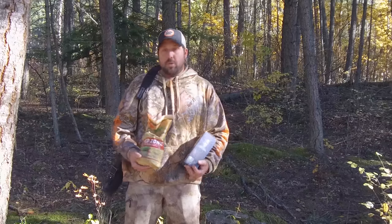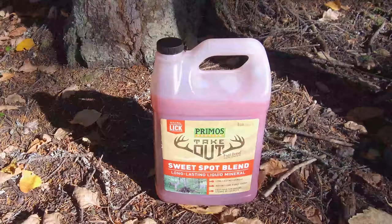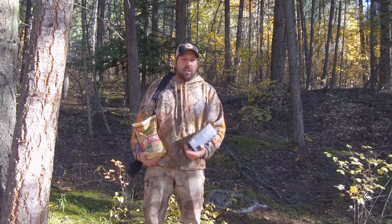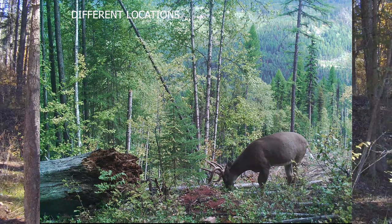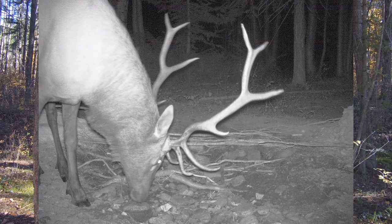The other thing we're doing is we're gonna put the new PRIMOS Red Zone mineral out. So this is the powdered version. We've got a salty block down here and I've got some liquid mineral as well. So we're gonna get it out. Once the moisture hits that thing, you get a little bit of rain on this, it's gonna drive it into the ground. These deer are gonna paw it up and eat that mineral. They'll actually eat the earth away for it. I mean, it's pretty amazing stuff. I always joke this stuff is ungulate crack, it's crazy. Once they get on it, they keep coming back to it.